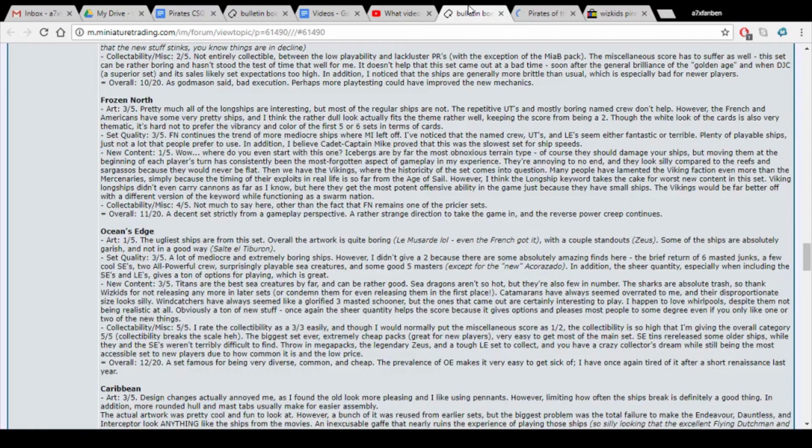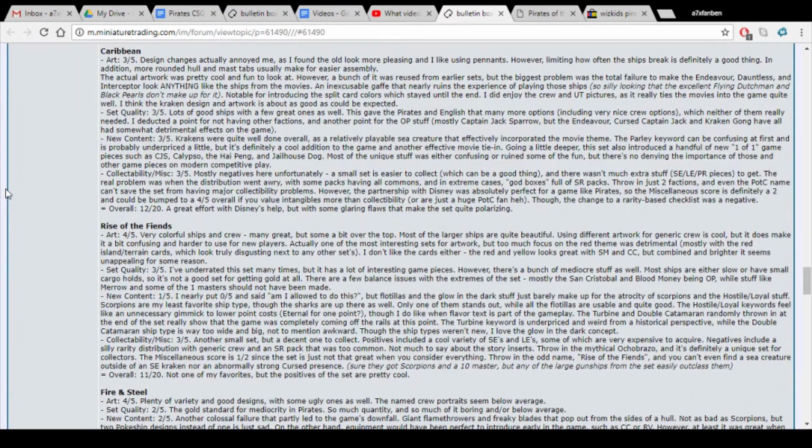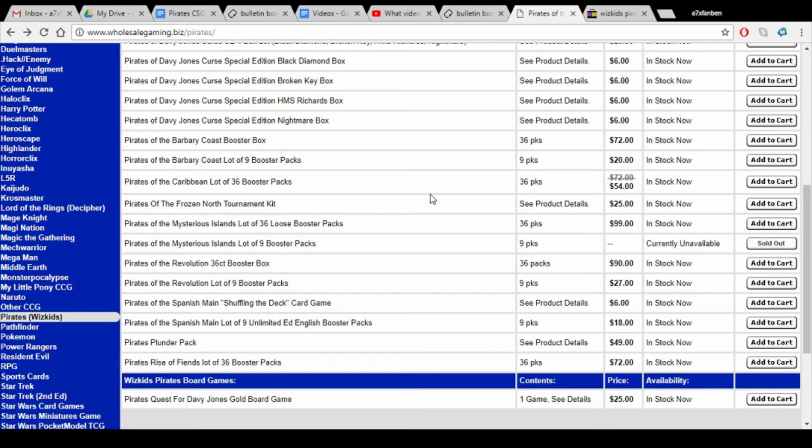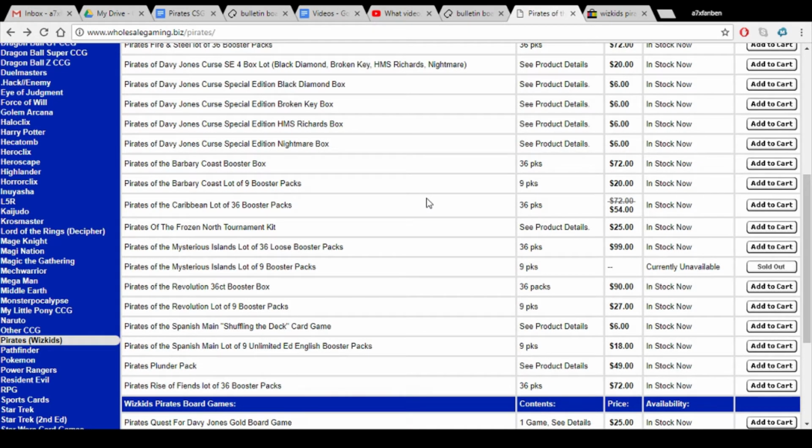And if you like the fantasy side of things, and obviously, honestly, if you're a fan of Pirates of the Caribbean in general, and you're looking to have the most fun, like the suggestion was, honestly, I think Caribbean would be a great way to go, especially if you can get it before the sale ends. This is on May 13th, so I'm not sure how long it'll last, but Hills is a great site to buy from. They've got Revolution 36 packs for $90. That's a pretty solid deal.